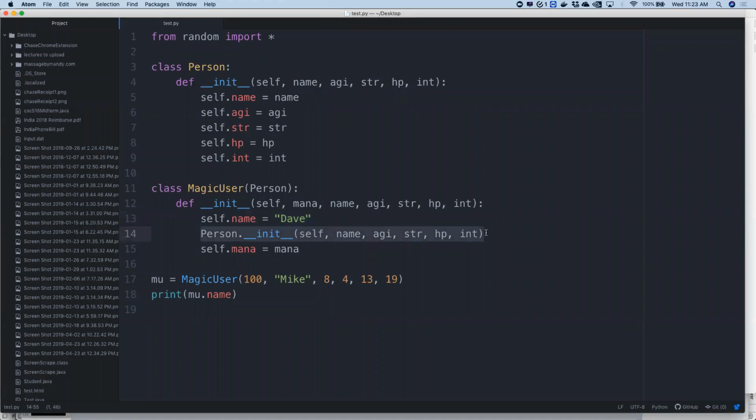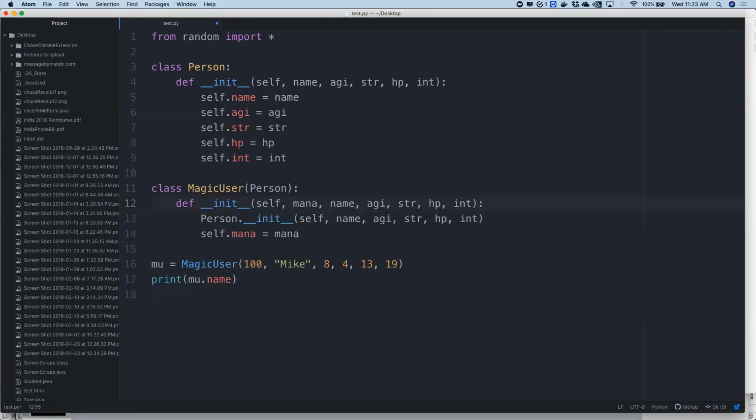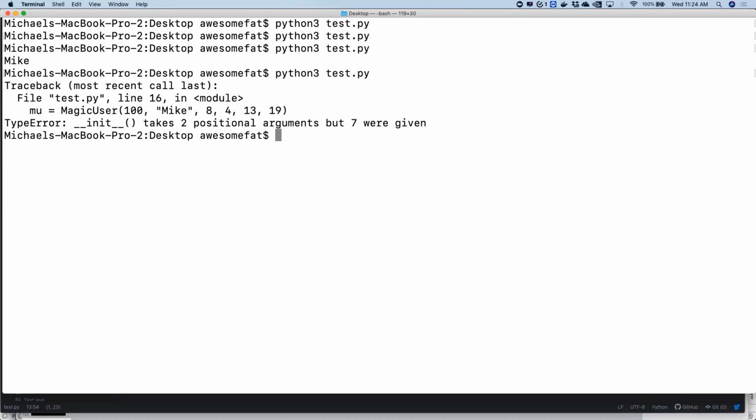For the init for magic user, do we have to include all the parameters of person? Or could we just do self.mana for the init? Well, when we upgrade this, I'm probably going to leave all those off and generate those. But for right now, let me answer your question in terms of what we have right now. You want to leave those off, but then still leave this line the way it is. I don't have these variables, so it's going to scream at me if I do this, saying that I'm missing arguments.